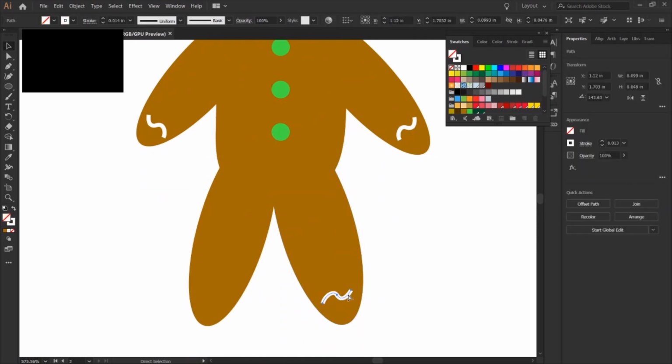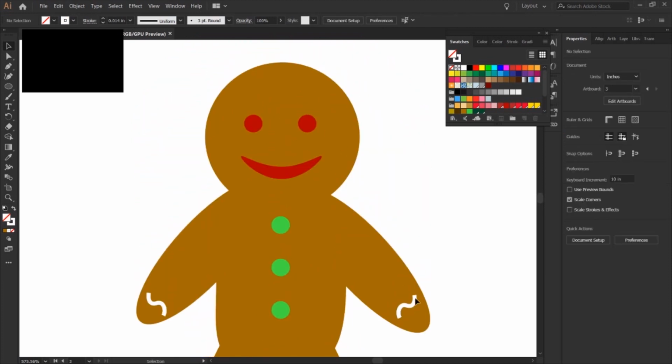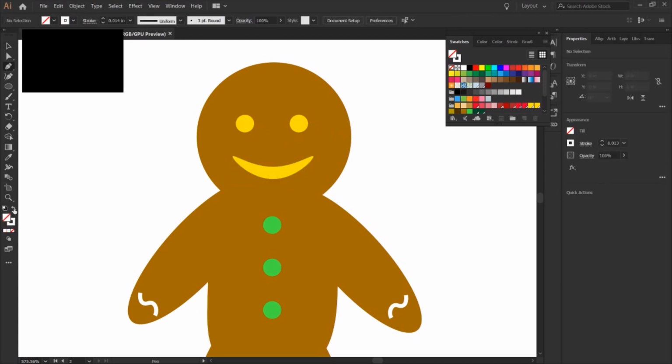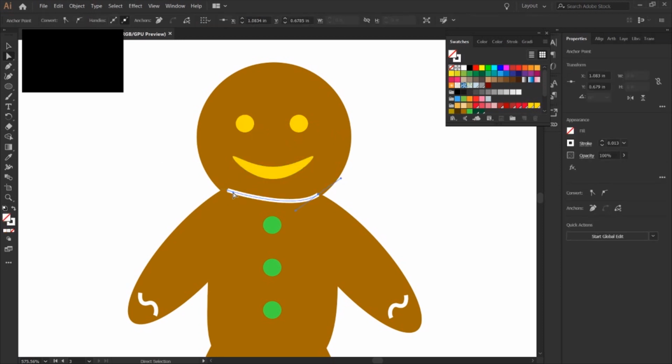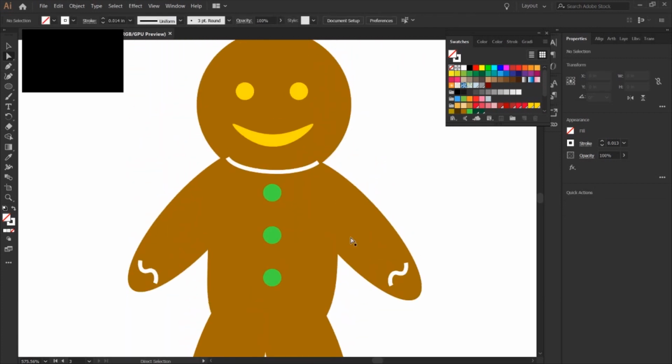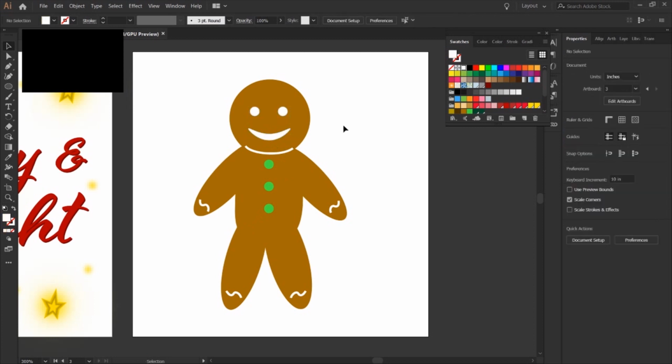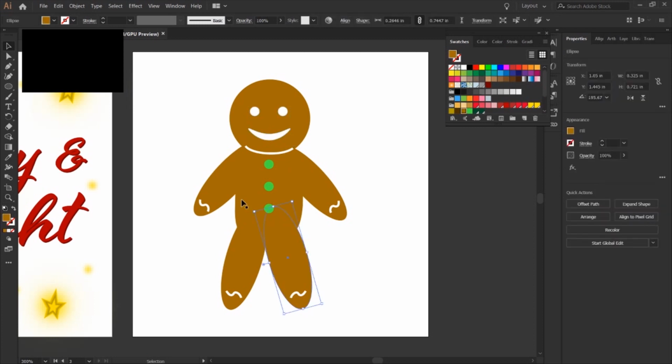And I realized that the white looks best. I'm just choosing my colors here. I went with gold, but I think I may change that back to white because I like the way the white looked. So let's just go ahead and change that back. Move the buttons down and made sure that he looks really kind of happy and cute.